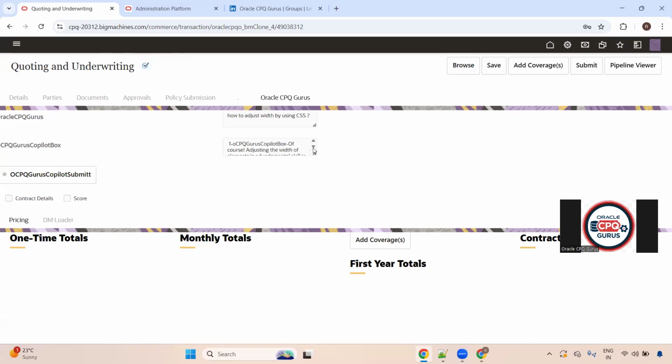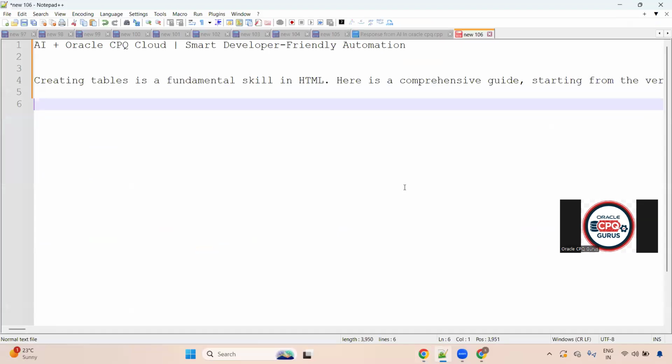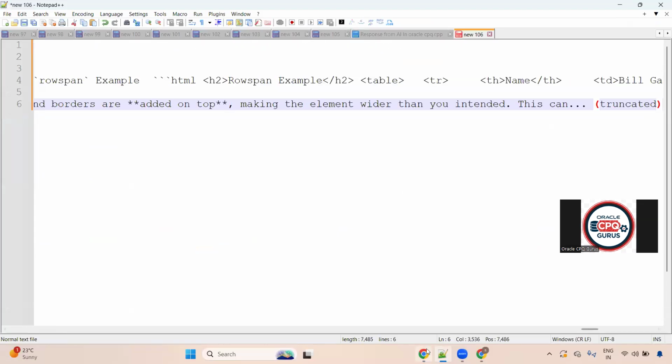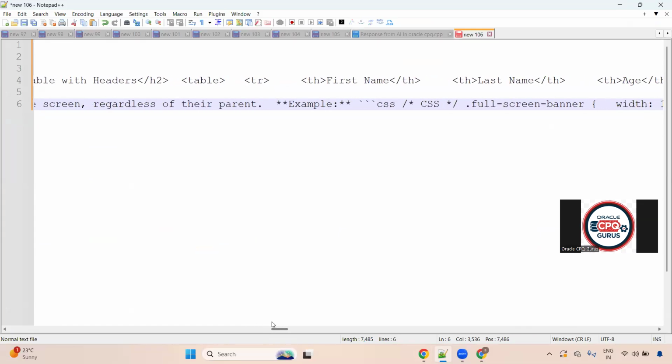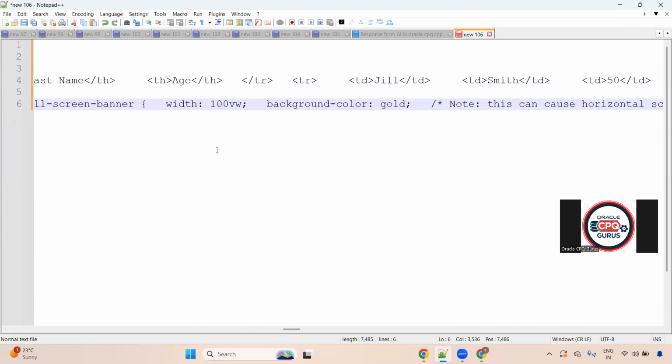If you see here, adjusting the width of an element is a fundamental skill in CSS. From the basics, it lists some properties, and it has given the syntax exactly. It shows how we can adjust the width.